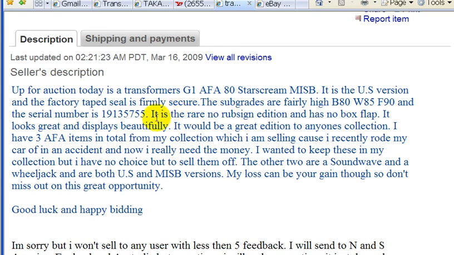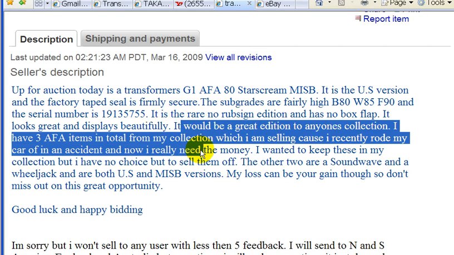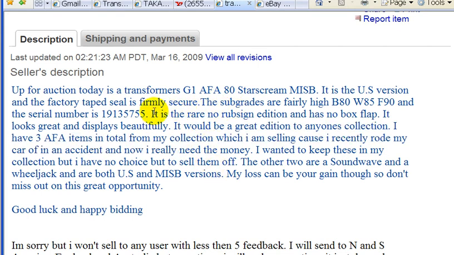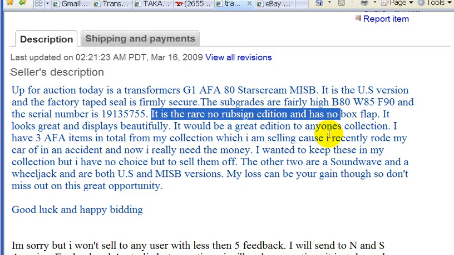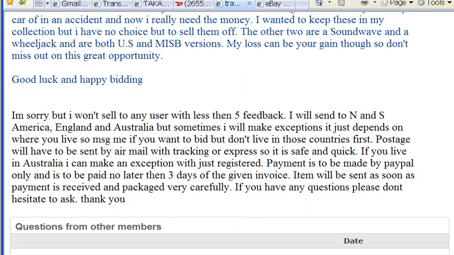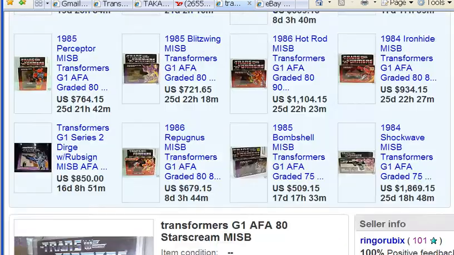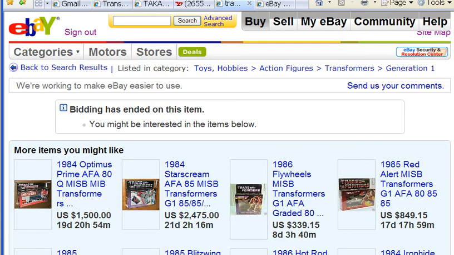It says here, it is a rare, no rub sign edition. It has no box flap. Well, I'm not going to spend too much time on it today. It's something I could analyze later. For now, for this example, I just want to keep looking for other similar items, so I can see what the average selling price was.